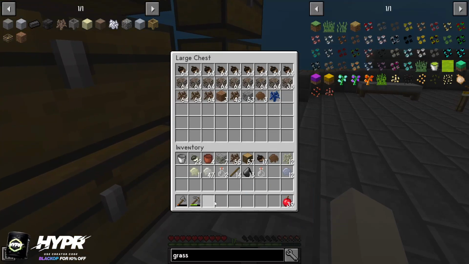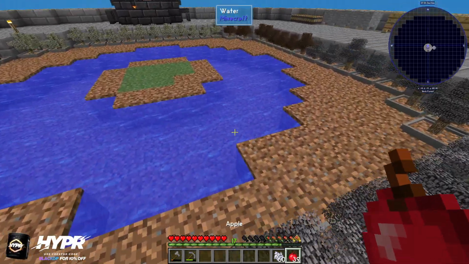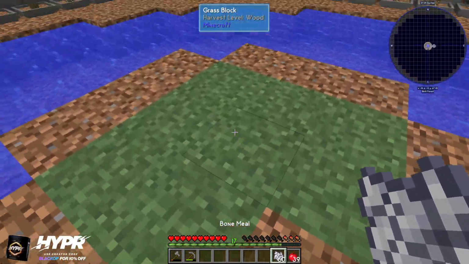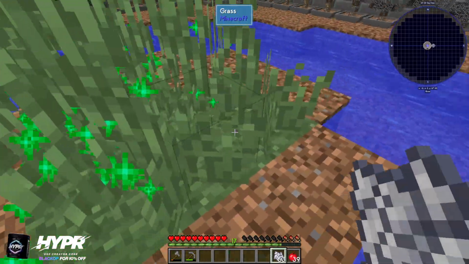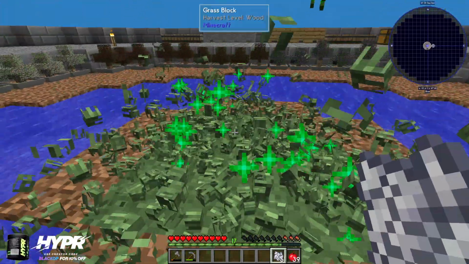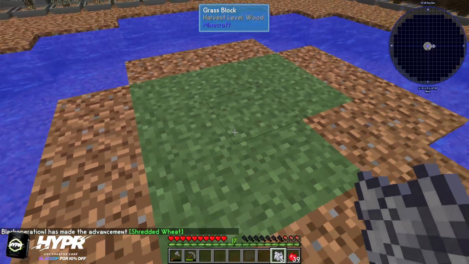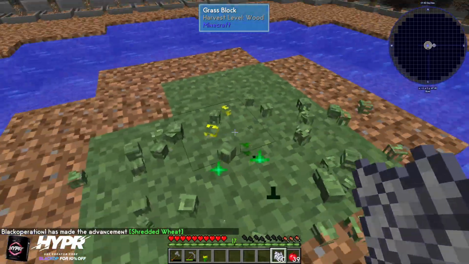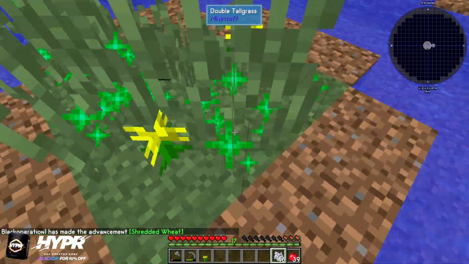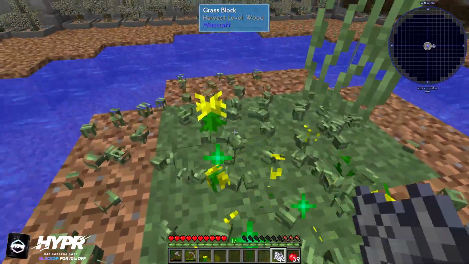And then with that grass, we can grab some bone meal. There it is. And come over here, bone meal that grass. We'll do it a couple times like that. And then we can just harvest that. And we got some wheat seeds. Beautiful. And you got to double grow the grass to get the wheat seeds.